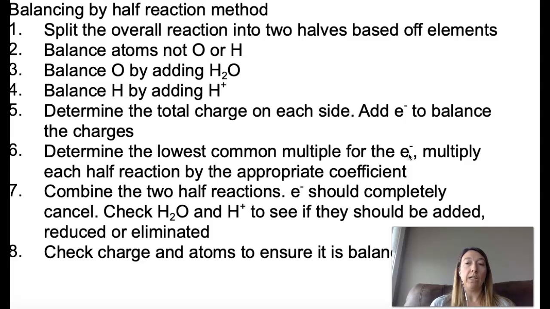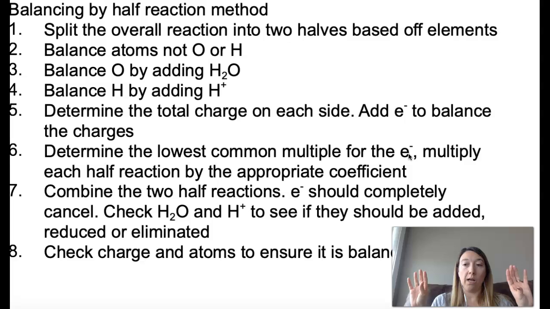You should find that your electrons at this stage are going to completely cancel. If they don't, you didn't multiply by the right coefficient, you need to go back and fix that to make sure that your electrons are gone, because there shouldn't be any electrons in that final equation. Okay, the other thing you have to watch for in this method is not only should you be canceling electrons, but you may also find that you can do something with your waters and hydrogens. Sometimes you can eliminate, sometimes you can reduce, sometimes you have to combine. Okay, it really just depends what side they're on.